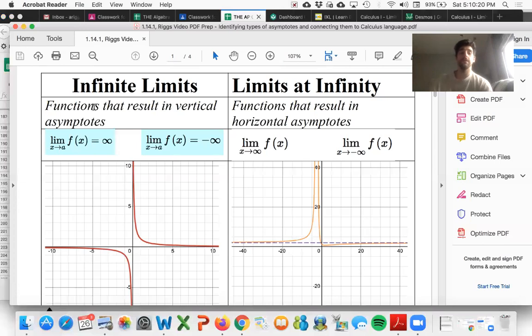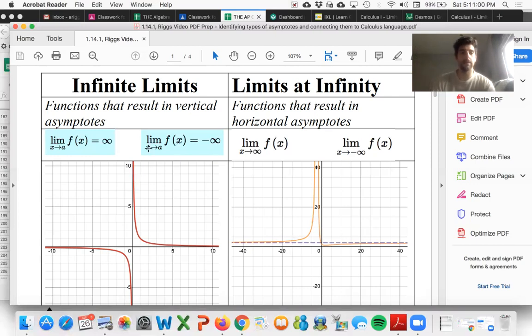Infinite limits are functions that result in vertical asymptotes. They occur when I'm approaching a finite value, an actual numerical value like 1, 2, 3, -1, -2, etc. That limit ends up resulting in the y values going off to positive or negative infinity, and that's where you are identifying your vertical asymptotes with calculus language. That's contrary to limits at infinity, where I'm wondering about the end behavior of the function as I get to super big positive x values or super small negative x values. I wonder where the y values go, and that's where we find our horizontal asymptotes.